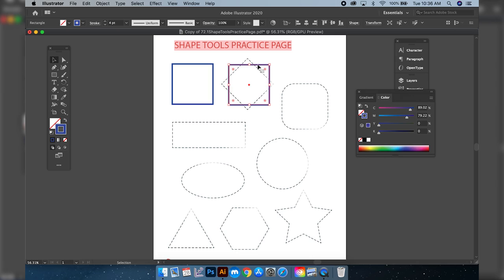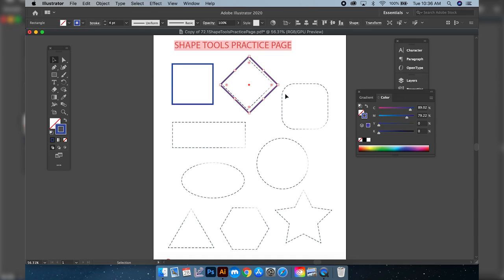As I do that, you're going to notice that you have a box over here, and we are going to select it one more time, and I'm going to go to the outside so I could turn it. Now, when you turn it, you could hold Shift, and it will give you precise degrees. So here we go, and we are golden with that. We're going to move on to our next shape over here.